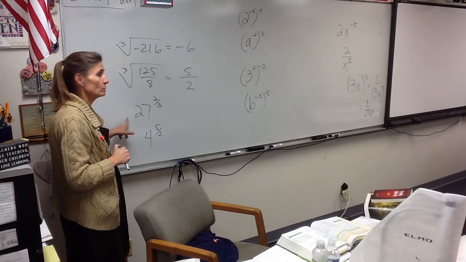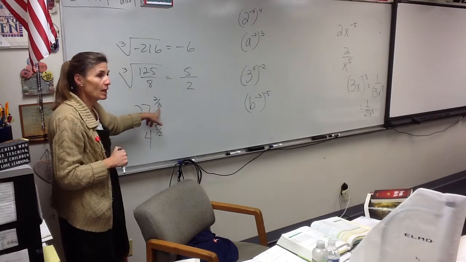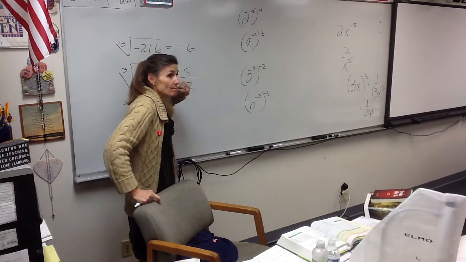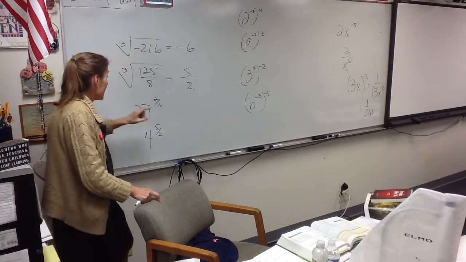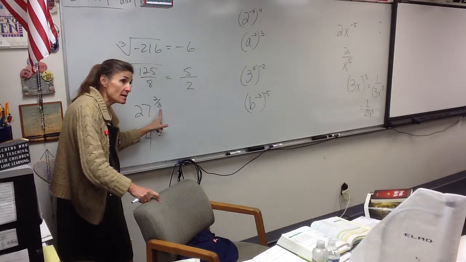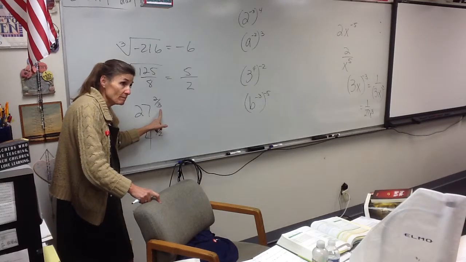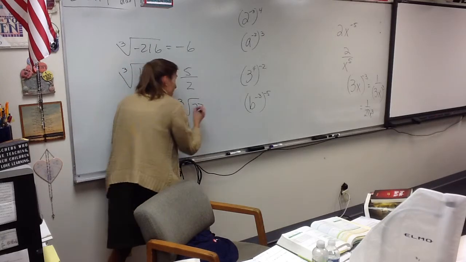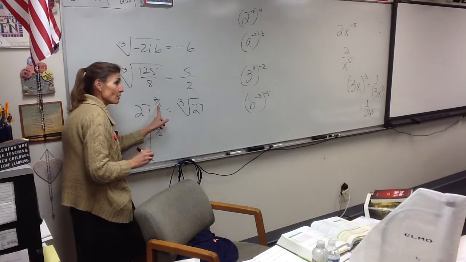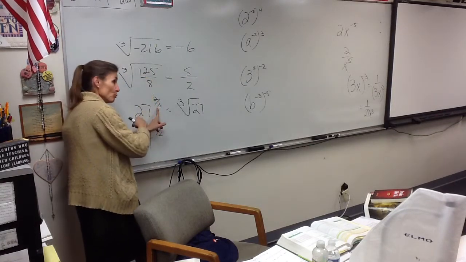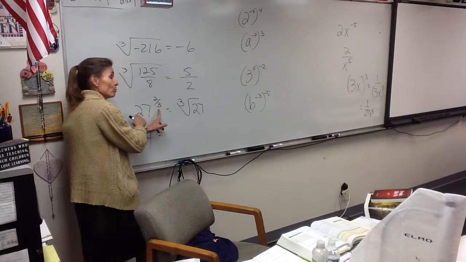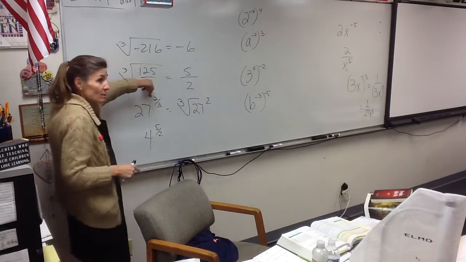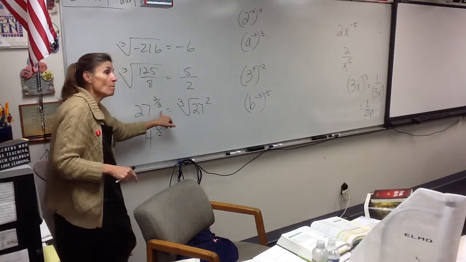Whoa, whoa. Fractional exponent. Oh, I erased it. What does a fractional exponent mean? A radical. And the denominator tells me which radical. So this is going to be a cube root problem. I'm going to get my answer, and then I'm going to square it, because that's what the power tells me to do.